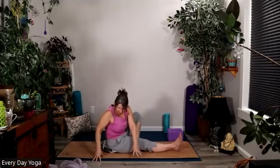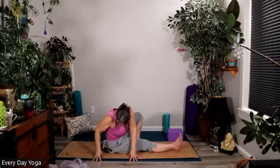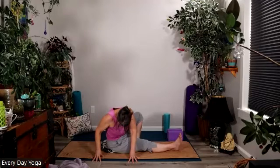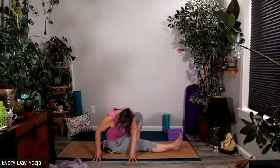Exhale, take your counter twist. Fingertips all down to the right. Let that head bow forward and imagine that long, beautiful muscle all the way from the base of your spine up through your neck. Just getting a nice big stretch here. And then we'll inhale, unwind, straighten out that leg.